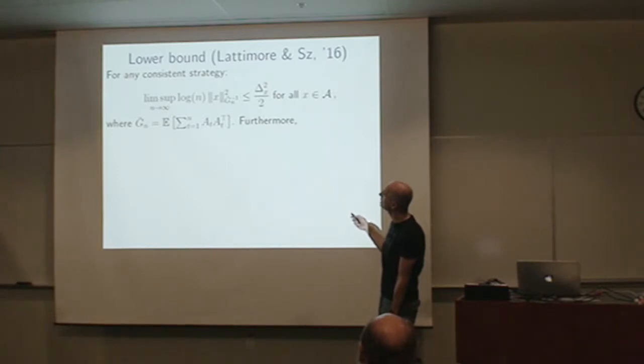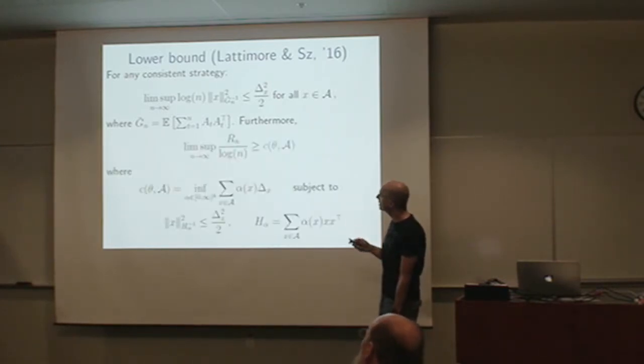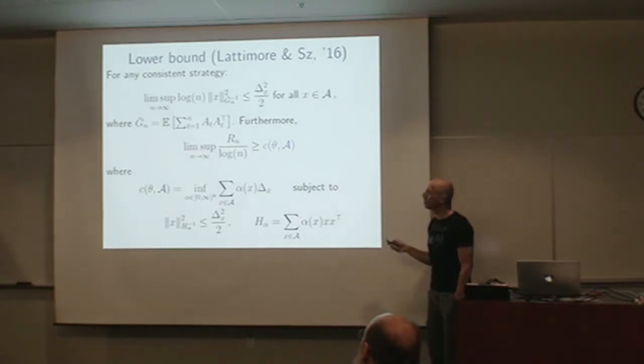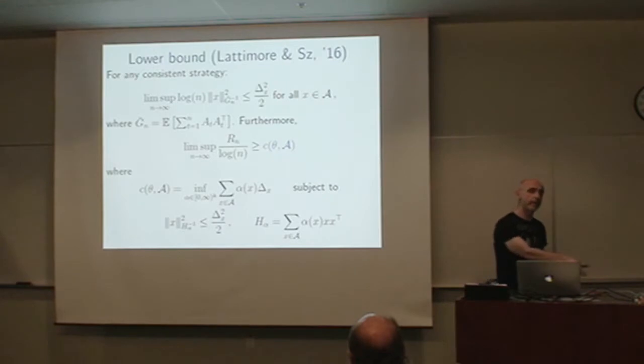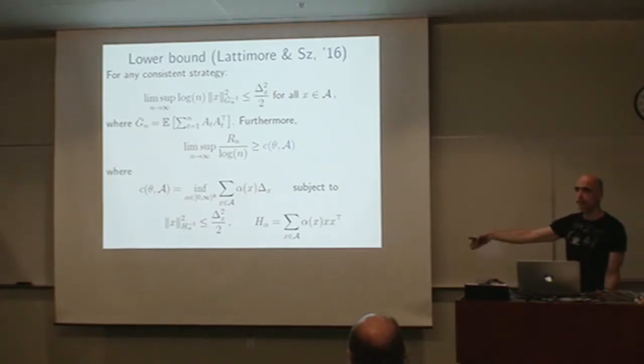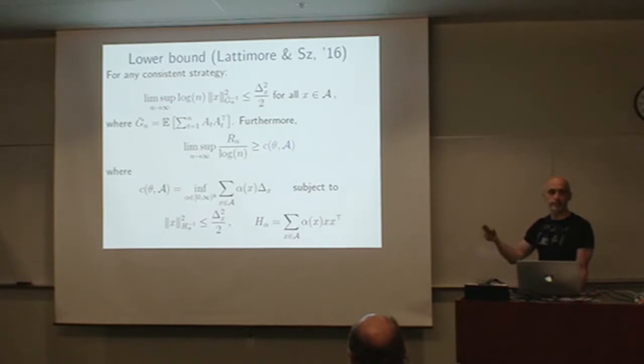Now, this might seem a little bit obscure, but if you turn things around, then you can turn this into a lower bound that says that no matter how you chose this consistent strategy of yours, the regret of the strategy, if you divide that by log n, as you let n go to infinity, in the limit is essentially going to stay above a constant that depends on the theta parameter vector and what vectors you had in your action set. So there is this constant c that determines this dependence. So this means that the regret in the limit grows at least logarithmically, right?